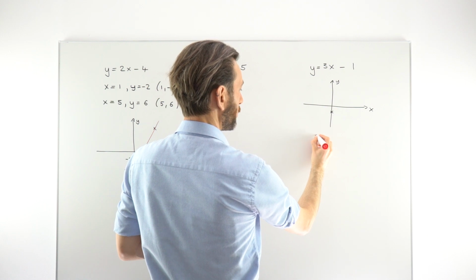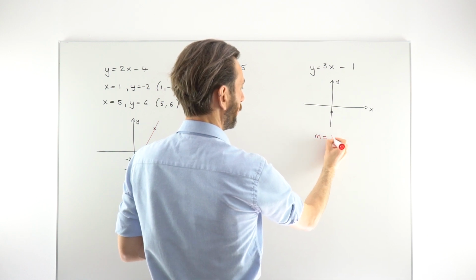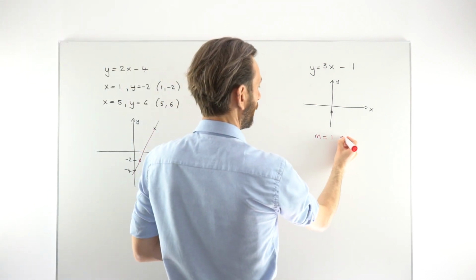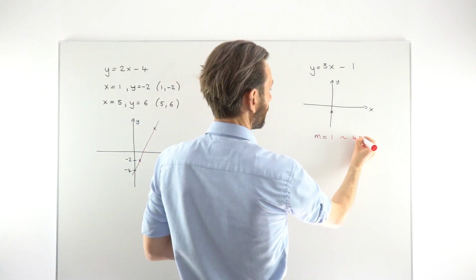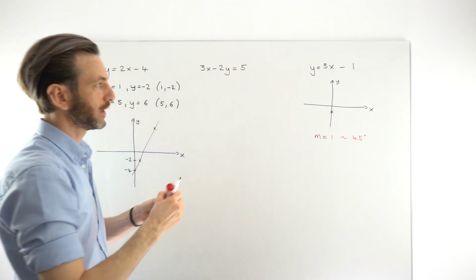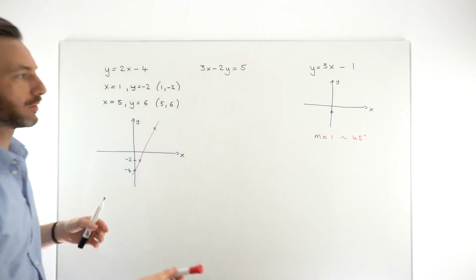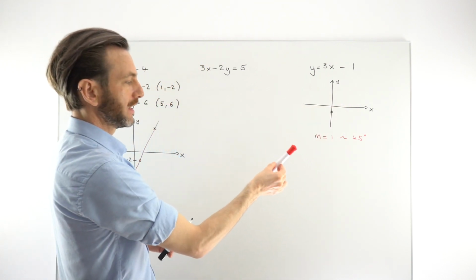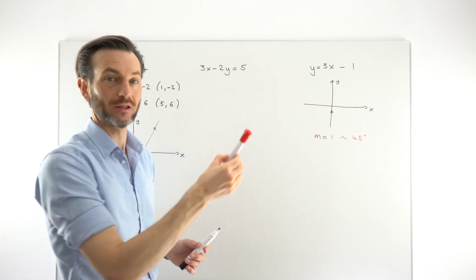Well, like I kind of mentioned a moment ago, an m value of 1, so a gradient of 1, that's equivalent to a 45-degree line. So that's a really useful thing to know. So if you know that you've got a gradient of 1, that's going to be exactly a 45-degree line. But it's not such that a gradient of 2 then goes to 90 degrees. It doesn't quite work like that.